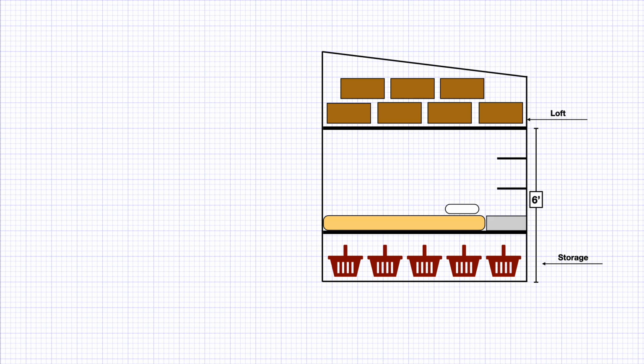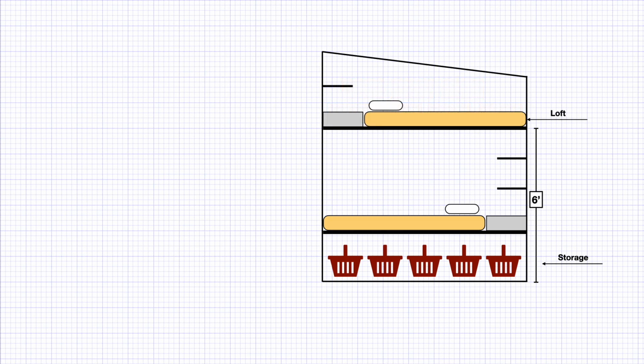Okay, so I wanted to show you a side profile of the sleeping area, and this is how much space would be available for the loft. In this one, I would have the ceiling drop down to 6 feet high because I wouldn't be standing up in that area, so 6 feet is plenty. I could either use it for storage, or I can use that as another sleeping area. This one would have 3 feet on one end and 2 feet on the other end. So there's plenty of room to have somebody sleep up there. This also gives you an idea of what those shelves will look like behind the beds.